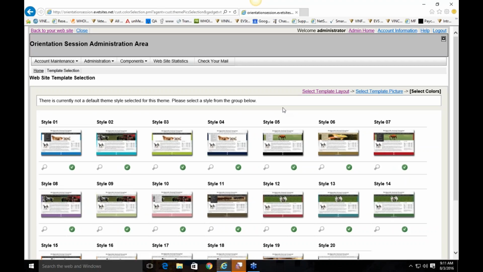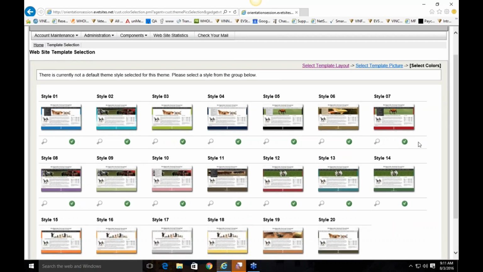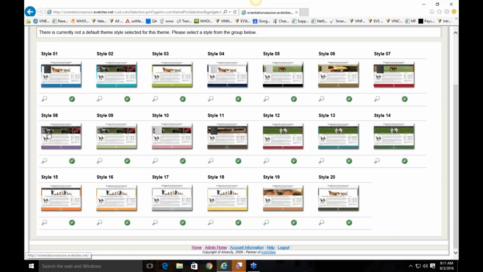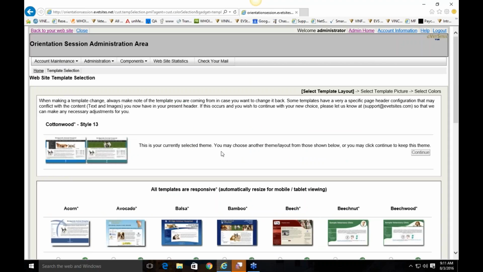Once I've selected the picture, I'm now taken to the color selector. These are the color options that we have available for this template. If you don't like any of the colors that you see with a particular template, or you want custom colors that match your logo, or the color that your hospital lobby is painted, we can certainly do that as well. You would just email us with the colors you're interested in, and then we can put those into the code. For this one, I'm just going to pick this teal color.